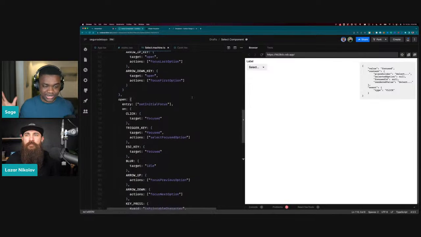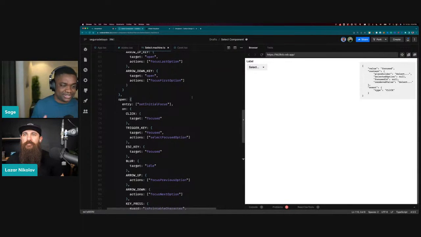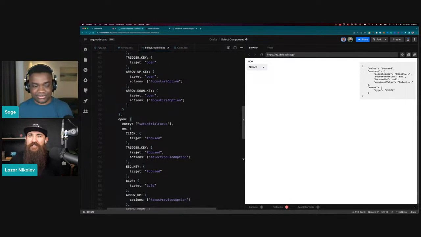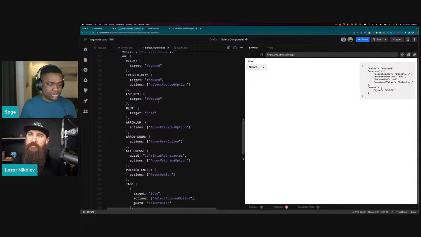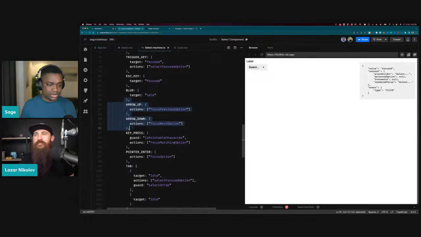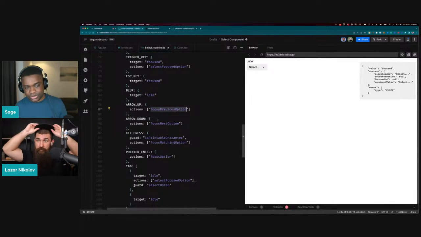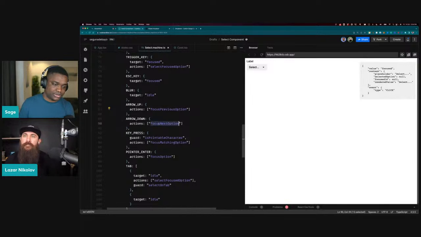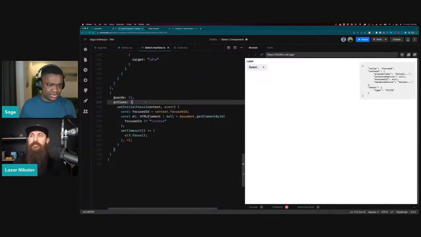So typically here, just pick the flow you want to design until you've covered the entire transition. It's really hard to do all of them at once. Just pick a specific flow and get it all working. So here we are in the open state, we've got arrow up and arrow down. I think these are actions like focus next option, focus previous option. So let's just implement those.